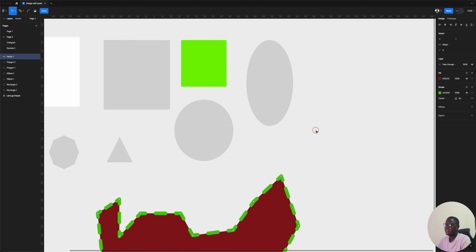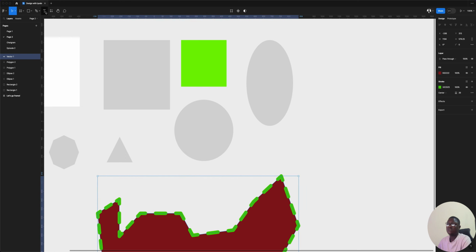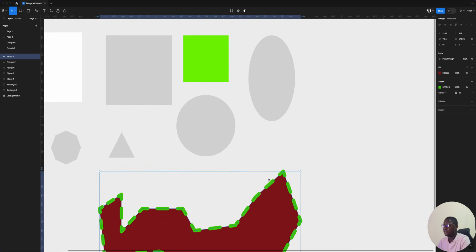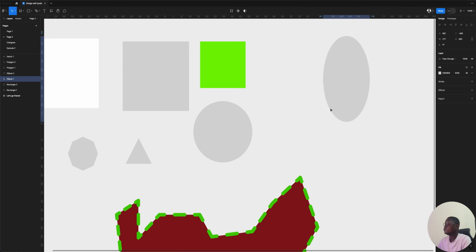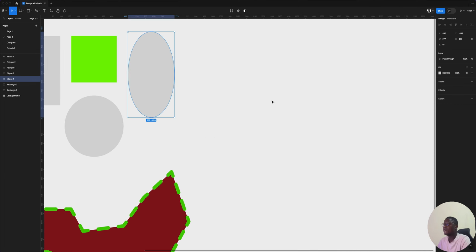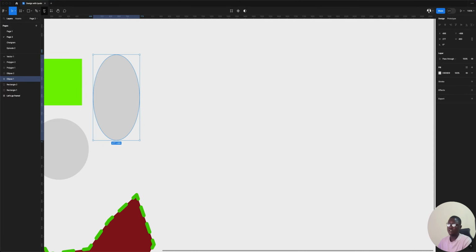And then going ahead, we have dealt with the shape tool, or the pen tool rather. We have dealt with the shape tool, we have dealt with the pen tool, we have dealt with the frame tool, we have dealt with the move tool. I mean, you're going to be using the move tool a lot. Just click and drag, and you are good with that. So moving on to the next tool, which is your text or your type tool.